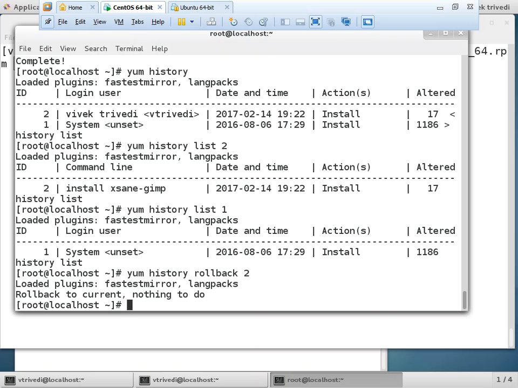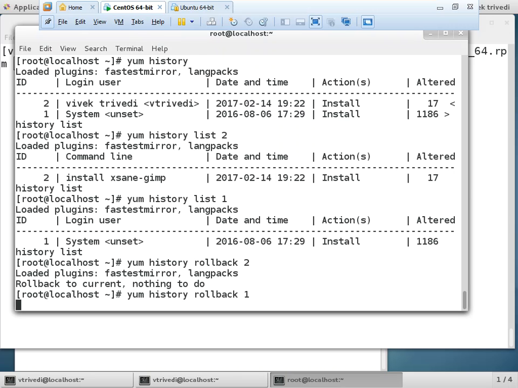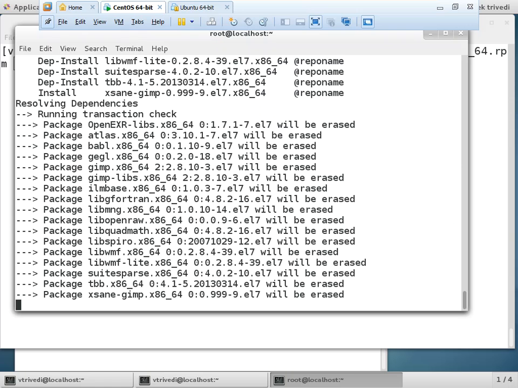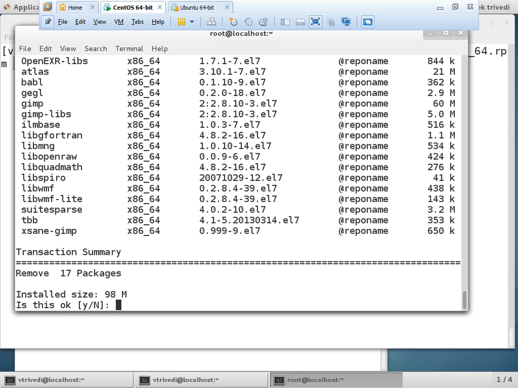But if I say yum history rollback 1, it is going to uninstall these packages. I didn't say uninstall xsane-gimp. I just said yum history rollback, roll back to my ID state 1. That is a state previous to the action that I have done.